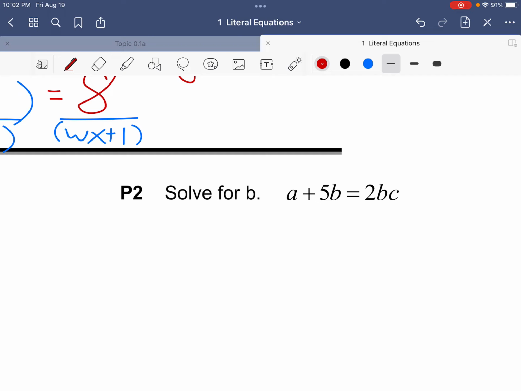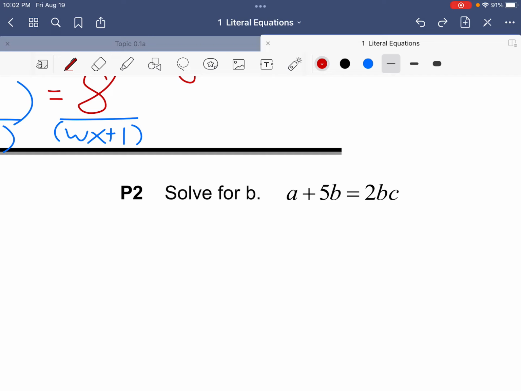I'm going to skip P1, practice 1, right now. Let's skip to P2, practice 2. I want you to think about solving this for b. If you're in the classroom, you can talk to your neighbor about it a little bit. Maybe before you jump right in, you want to notice some things about the letter b. So go ahead, see if you can solve for b.